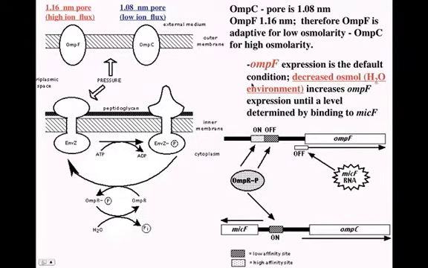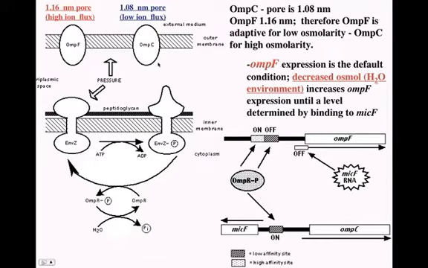Now, what happens when E. coli gains access to a new host? Some animal drinks some contaminated water, or perhaps even you going for a swim in the Crimdell, which you shouldn't do, or in Lake Matoka, which you also shouldn't do. But if you did and accidentally consumed a little bit of water, you may get some E. coli in there. The E. coli has been surviving in the water because it's expressing OMP-F and not OMP-C.